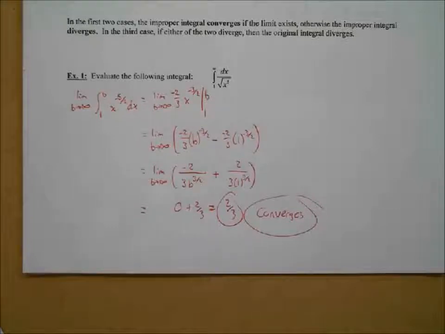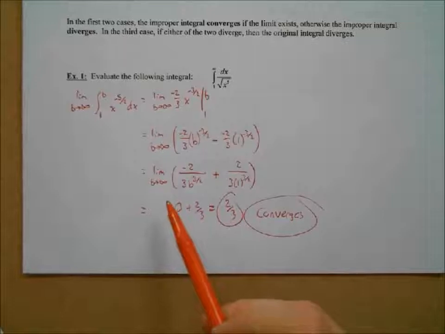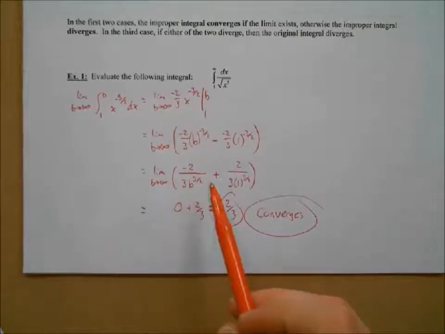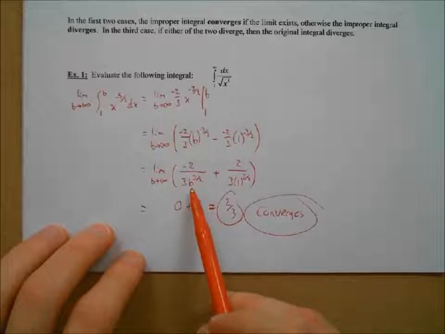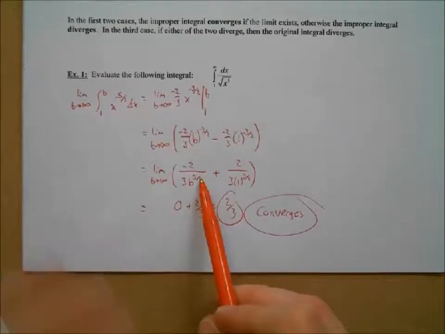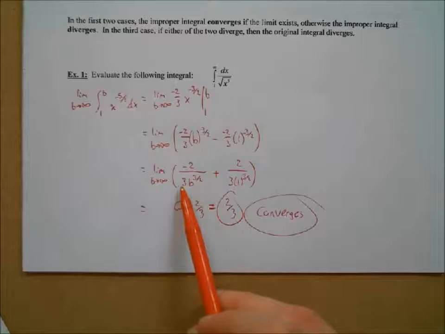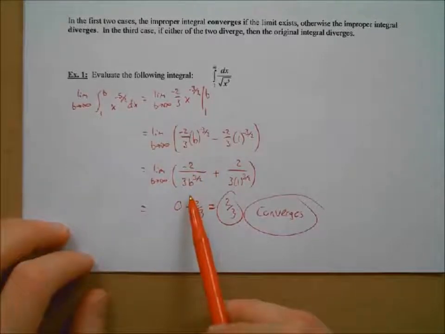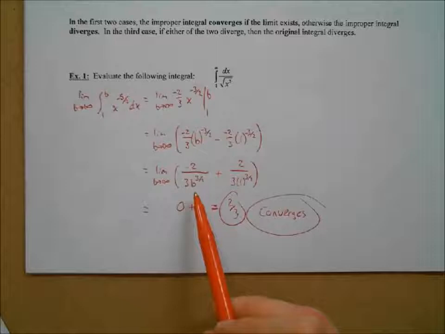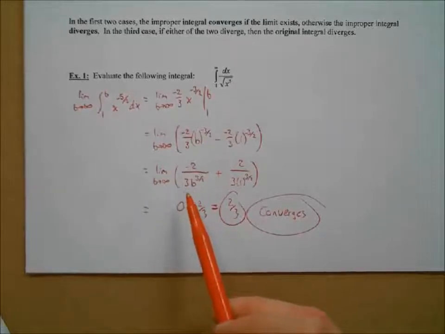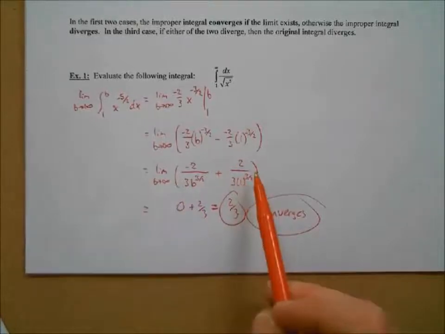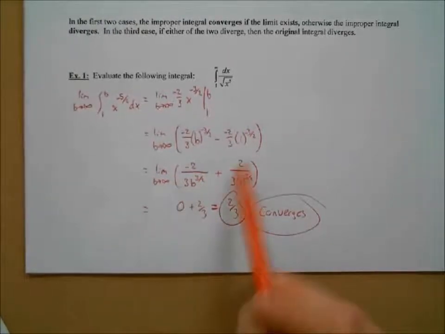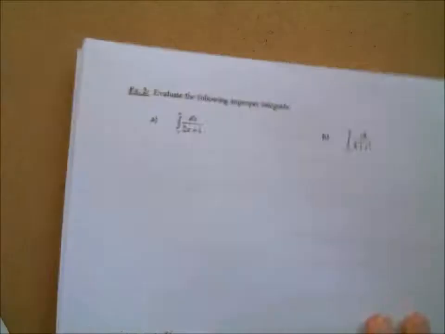What did I plug in? I kind of did what we could call a direct substitution, or I just evaluated the limit. If you imagine taking infinity and plugging it in here, you get infinity to 3 halves, so it's still an infinity, times 3 is still infinity, but then it's negative 2 over infinity. You can think of it this way: the degree of the bottom is bigger, so the overall thing goes to 0. And then there's no b here to plug into, so this we can ignore. So just this goes to 0 because of the limit, and then that simplifies to 2/3, and then boom, 2/3. Okay? All right, let's continue on here and take a look at letter A.